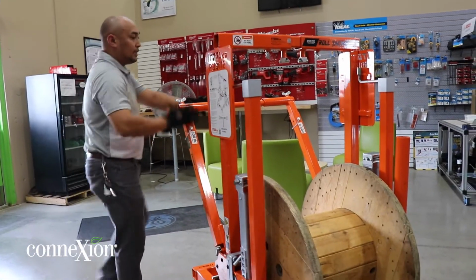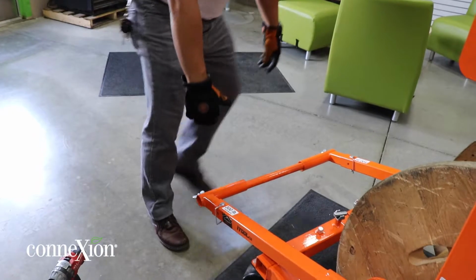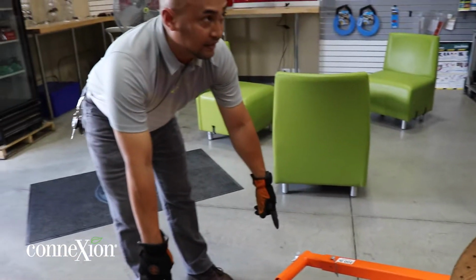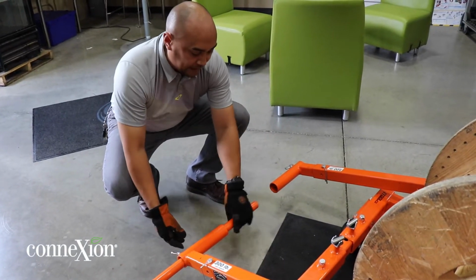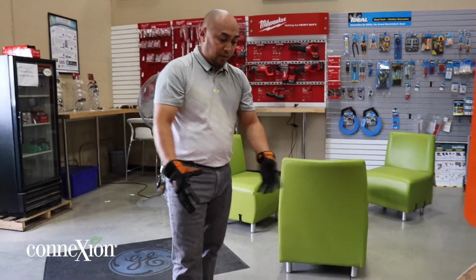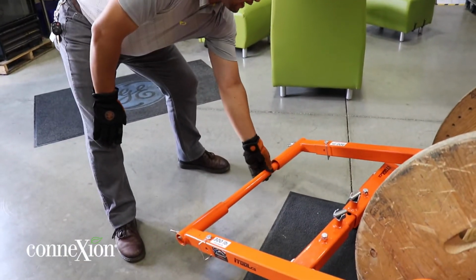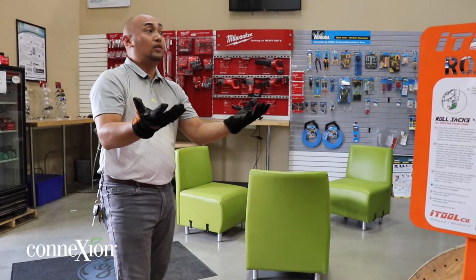Now, talking about the back side of this tool right here. Here, we could lower this down, okay? Just right there. And then we're gonna loosen these wing nuts right here, and this basically slides out, right? So if you have your ground, this arm right here is 300-pound capacity. So we're gonna insert the ground in here, okay? Slide the axle back in and lock it in, and then crank it over there. Your ground goes up as well.